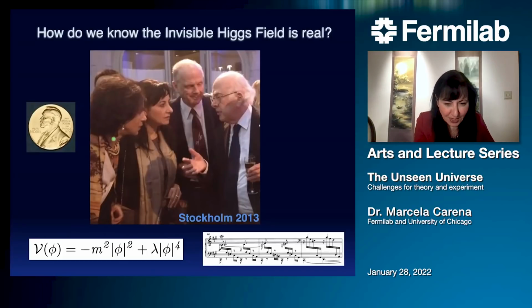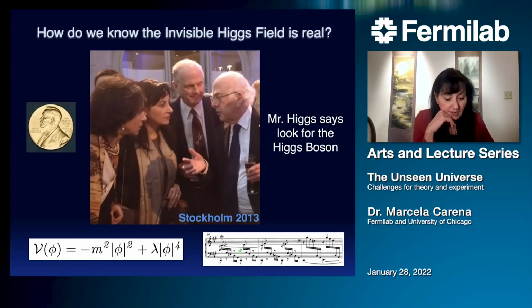Of course, as you can see here, these equations may not mean anything to you, okay? Just as this musical notation might be undecipherable to the uninitiated, but both can be interpreted to reveal a harmony in nature. Anyway, Mr. Higgs said in the second version of his paper that he could prove the existence of the invisible Higgs field by finding its associated particle, the Higgs boson, a new particle. So let's go and look for the Higgs.